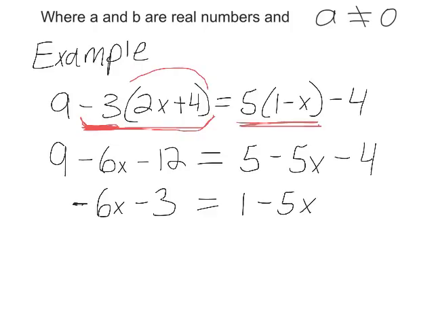All right, now we've got a variable term and a constant on each side, so we have to move the terms to get the x's together. You have several different choices as to how to start this. What I will typically do is start by moving my x's to the left, unless there's some good reason why I shouldn't, okay? That's not the only way to work it, that's just the way that I usually do it.